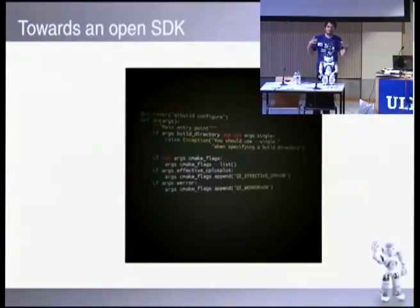But right now, the core library, the communication library, is closed, and we want to open that. We want to open that for many reasons that you already know, like it's easier to support new platforms because Aldebaran doesn't have to pre-compile it for everyone. It's easier to adapt it to other build systems. It's easier to adapt it to other frameworks. We know there are tons of open robotics frameworks in the wild, like ROS, for instance. And what we did with KeyMessaging is to have this open library, open wiring format, so that it's easy to tweak it or to plug it with other frameworks and so on.